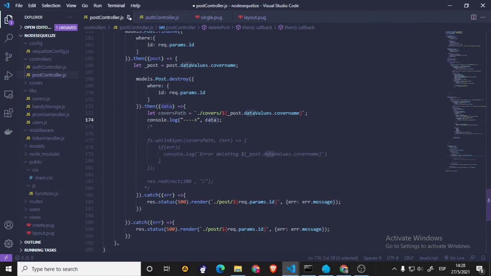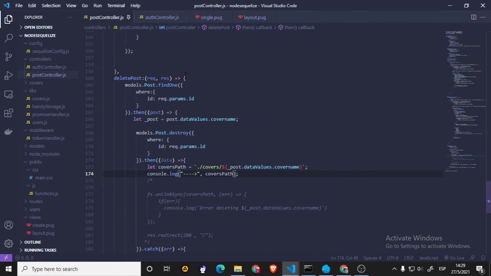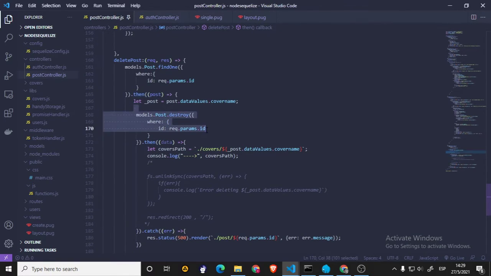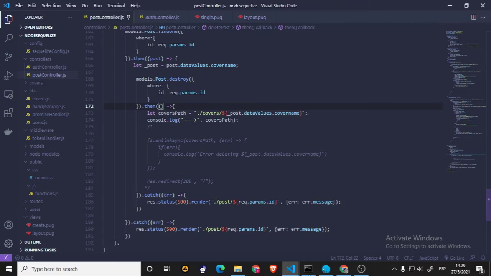And let's say, show me what the covers path looks like. Okay. So we're finding one. We're going to delete that, and then data is what we're going to receive. But you can see that we don't need that because it's not really useful. So let's see what we have there.